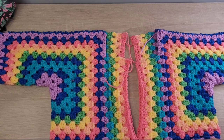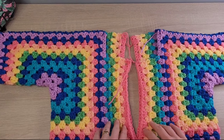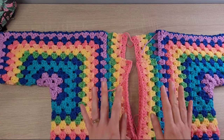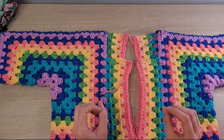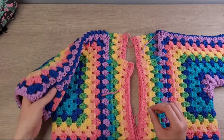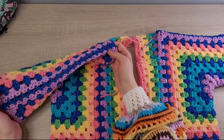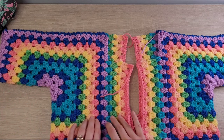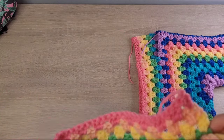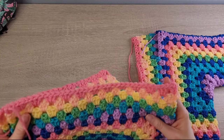Okay, so I've now done all the rows for my front pieces as well. So next, what we've got to do is join them. And we're going to do exactly the same join as what we've done for the sleeves. Nice and easy. I'm going to do the back first. So I'm going to turn it round. I'm trying to think how I'm going to do it actually.